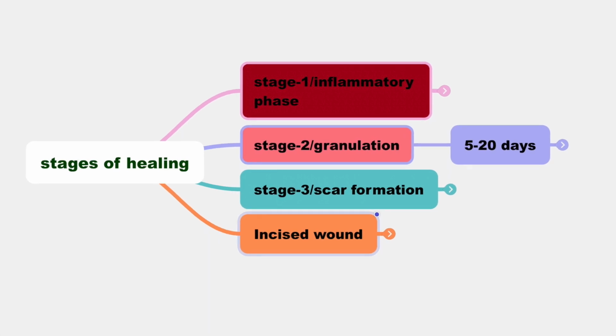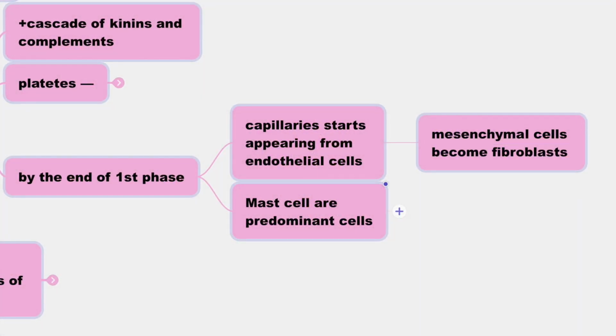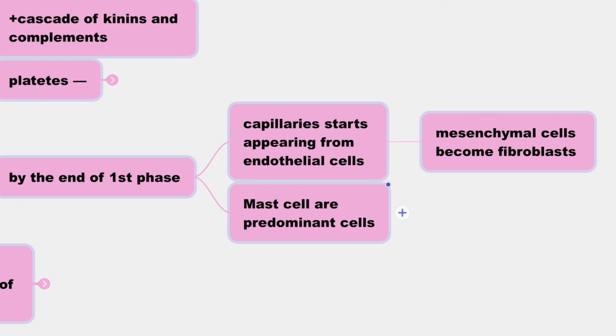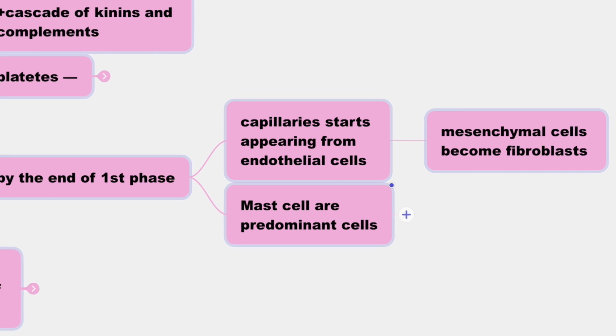So today we will discuss phase 2 that starts from the 5th day onwards and ends at the 20th day. This phase is known as the granulation phase, as in this case the real matrix is laid down in the form of collagen fibers, which form the matrix into which other materials of the extracellular space are deposited. So these could be your various types of colloid materials, electrolytes and various cellular elements. So how does it start?